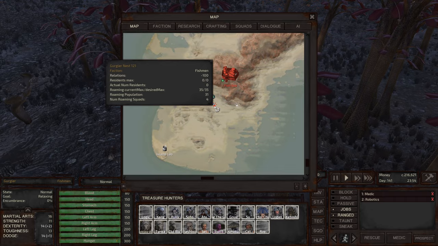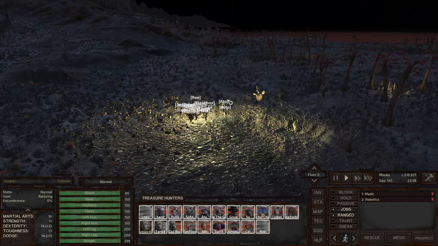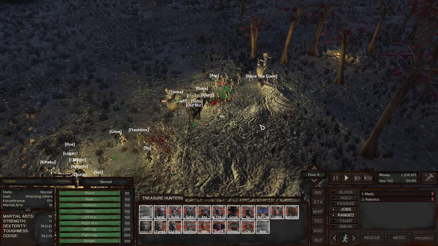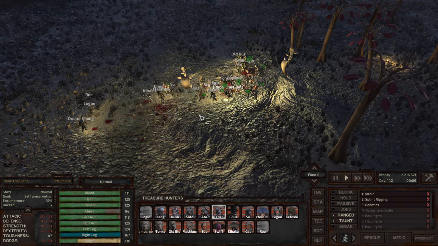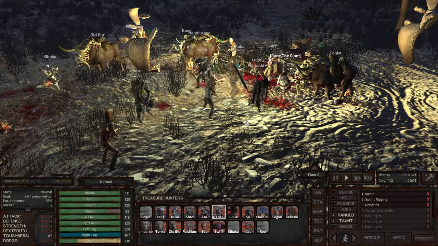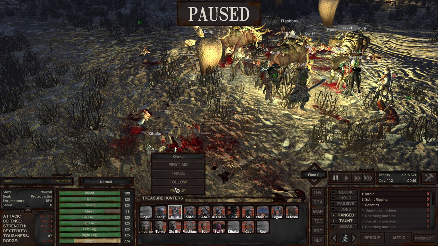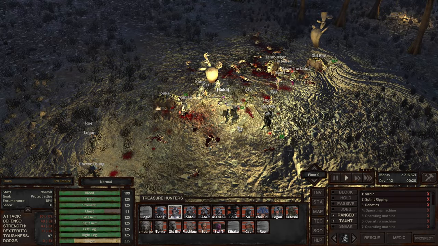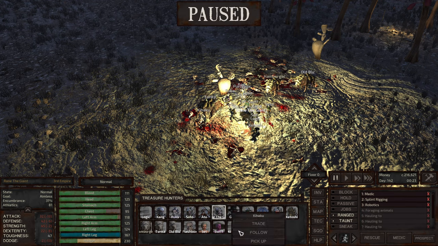Gruglar nest 121. Giant back a little bit. Oh, Kihaku fell. It was almost spirited away. Ruka's gonna pick up Kihaku. Okay, attack target. Rain the giant, pick up Kihaku.